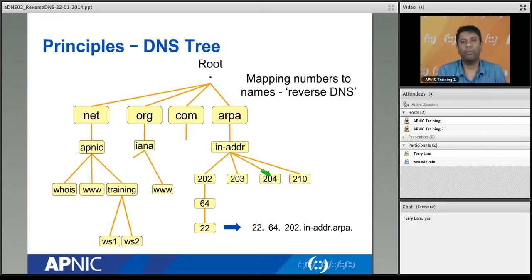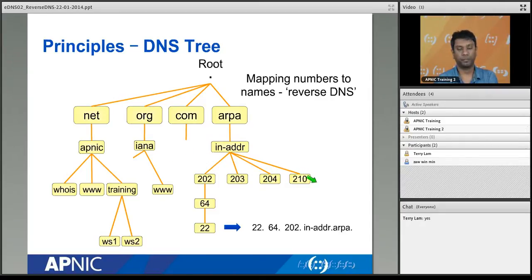So if you receive any IP address, for example a 202.64.22.0/24 block, then if you see the ARPA tree under in-addr, the first level of that tree starts from 0 all the way up to 255, right? That is the class A level of the tree, the first level.